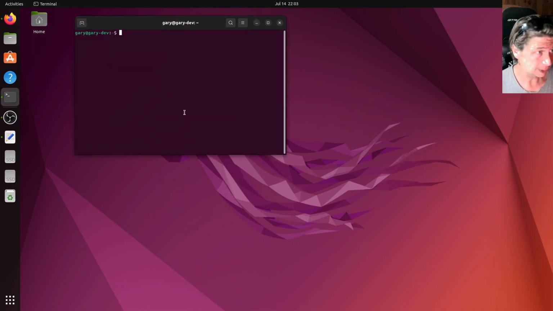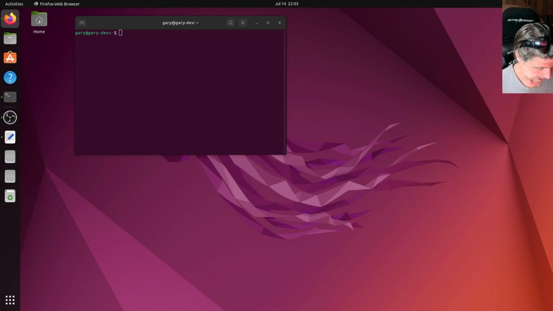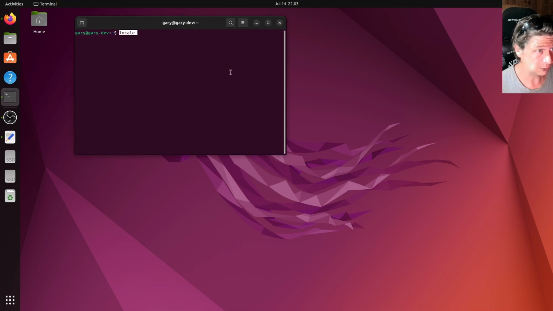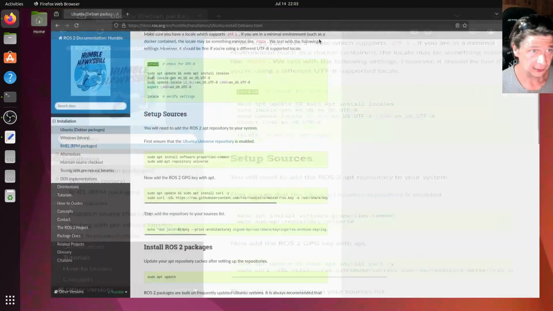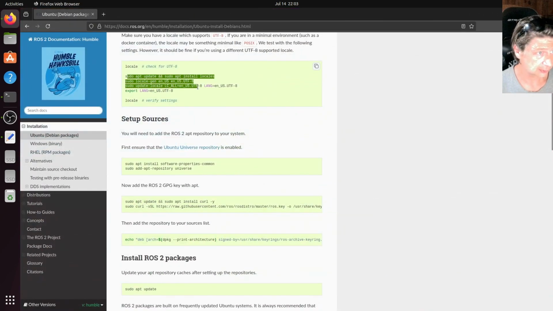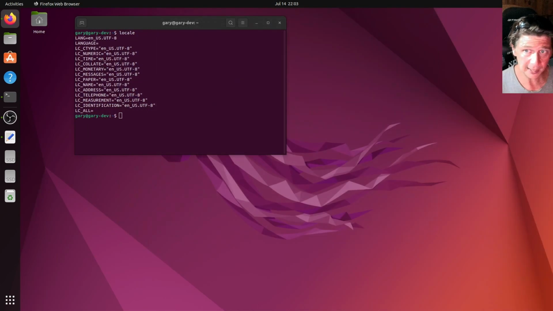I'm going to open up a new terminal, and essentially I'm going to just start entering these commands one by one. When I run locale, you can see that I'm already on the UTF-8 setting, but if this wasn't set to that, you would run the rest of the commands in this first box. You could run them anyway just to make sure, but I'm pretty confident I'm on the right setting. So I'll step down to the next command line.